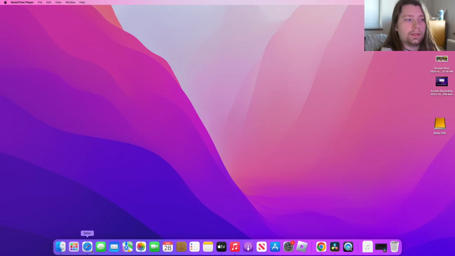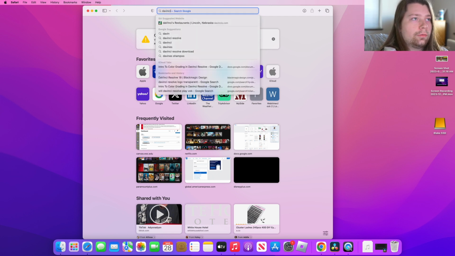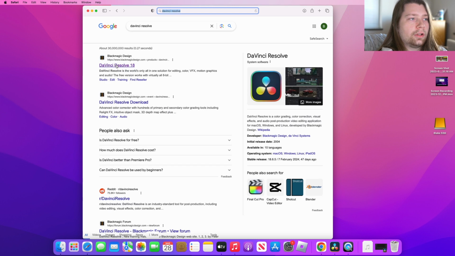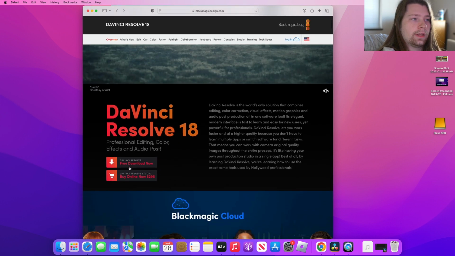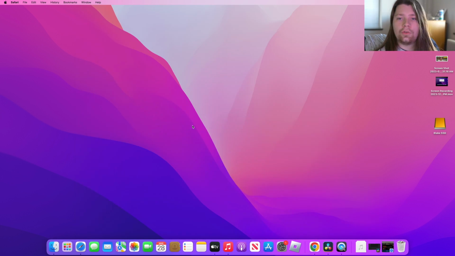If you don't have DaVinci Resolve, one of the really cool things about it is that it is free to download. There is a studio version, which is a $300 one-time purchase. It comes with a couple extra features, but the free version will do most of the things that you will need it to do. There's no strings attached. You can go ahead and download it, and it'll do everything you need. To download it, literally just Google DaVinci Resolve, click on the first thing that comes up, and you can see free download now, and that will get you the software. I think for this series, I would recommend following along. If you have your own footage, if you want to do some color grading, I feel like with any film thing, you learn a lot more from doing that than just from listening.